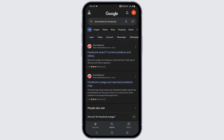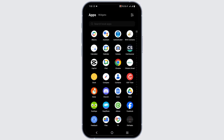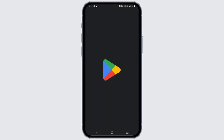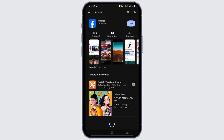However, if it is not the issue from the Facebook server, let's move on to the next solution, which is updating the Facebook app. For this, go to the Play Store and search for the latest version of the Facebook app. Outdated versions might contain bugs that have been addressed in newer releases, so make sure to tap on the update button if it is available.